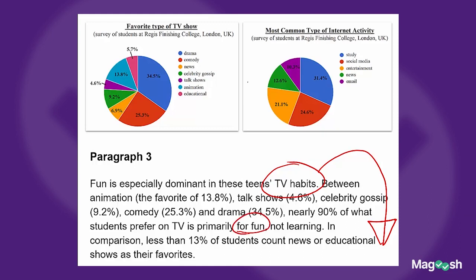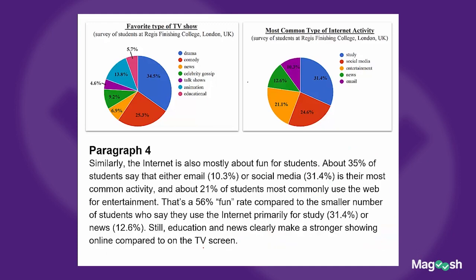There's our category that helped us to organize all of this information into a coherent package, where all the ideas are linked together nicely. In comparison, less than 13% of students count news or educational shows as their favorite. So this idea of fun-related TV content is a key idea for one of our body paragraphs here, but we're going to continue on and analyze the other chart now.